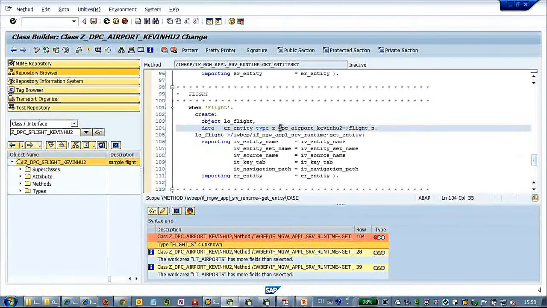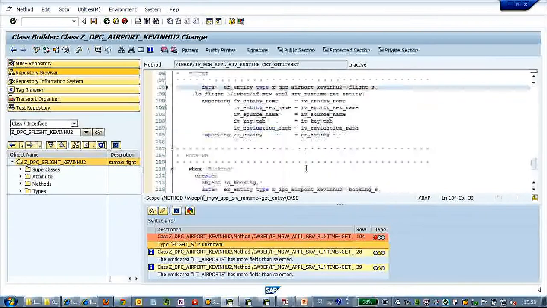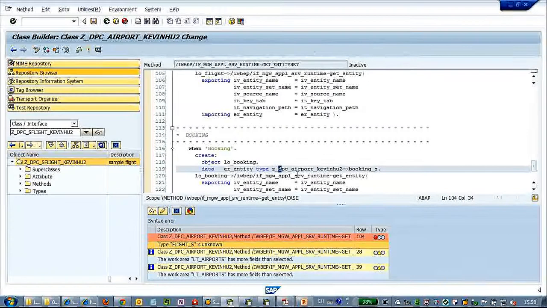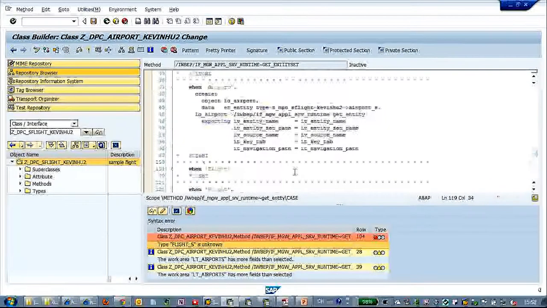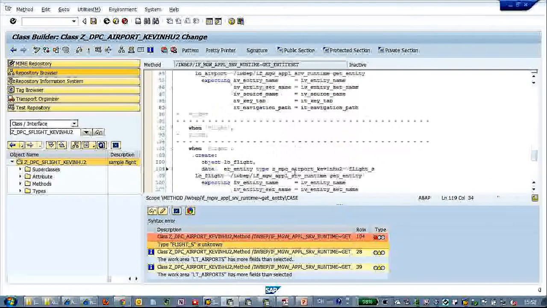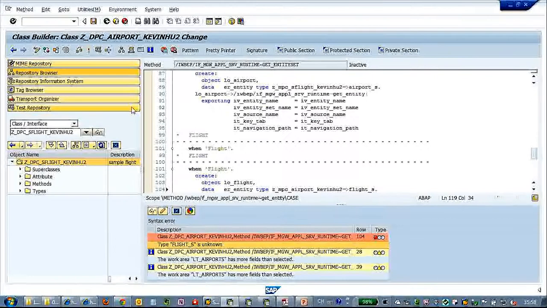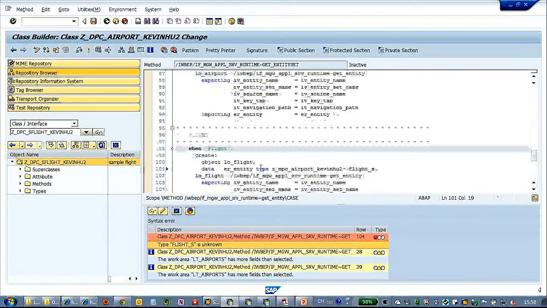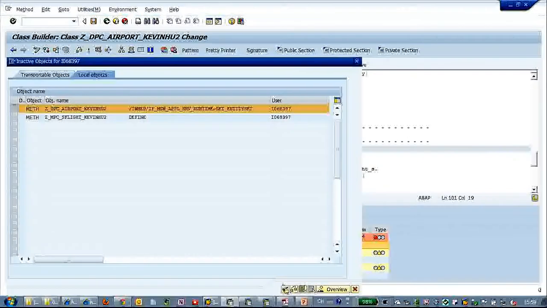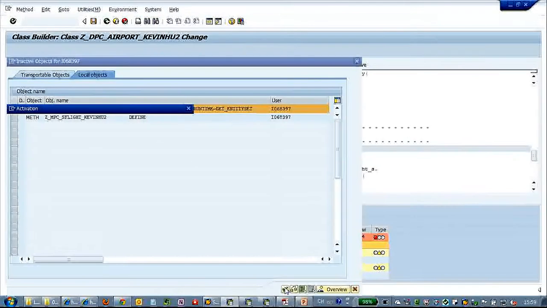Right. Okay, there's still a miss. I'm not sure the copy paste is fully functional here. Generate it again.